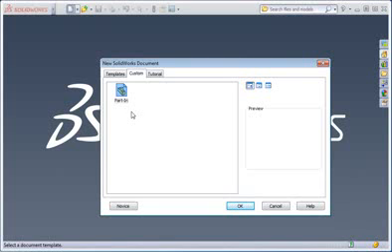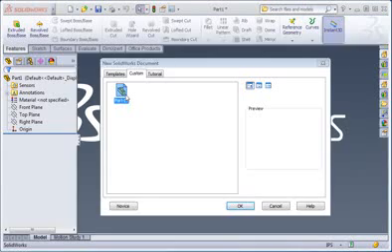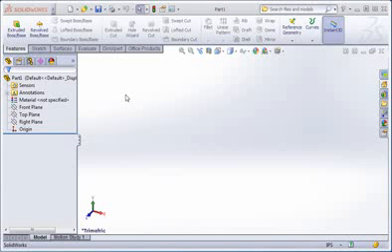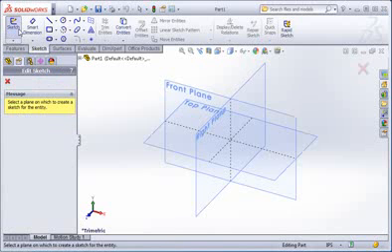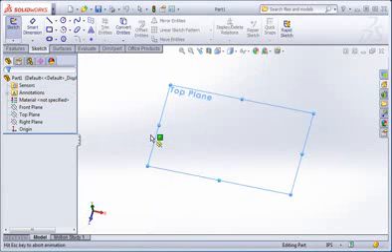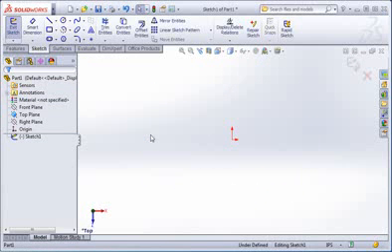modify it. Start by creating a new part file using our custom part template. Once you've done that, create a sketch on the top default plane. First, we'll draw the axis of revolution, which will be a center line drawn from the origin of the sketch.